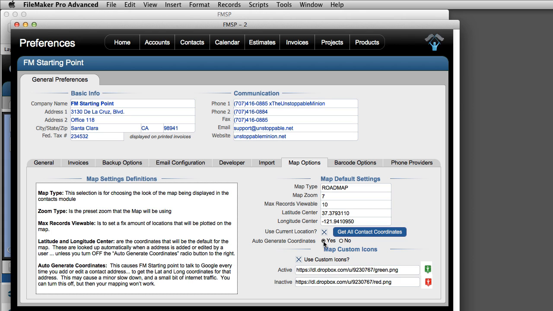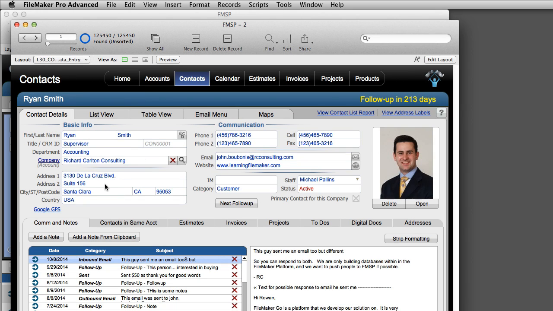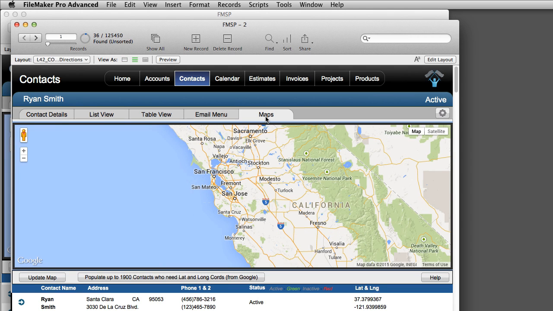And what happens when you turn on auto-generate coordinates, as the users are bouncing around and they make a change in the street here, they click out, the system will go out to, I think you have to actually make a change to the field. And there's a little bit of a pause here. And there it is, and it updated right there. As you make changes to this, it goes out to Google and gets fresh GPS coordinates, right? So it got the fresh GPS coordinates right there.